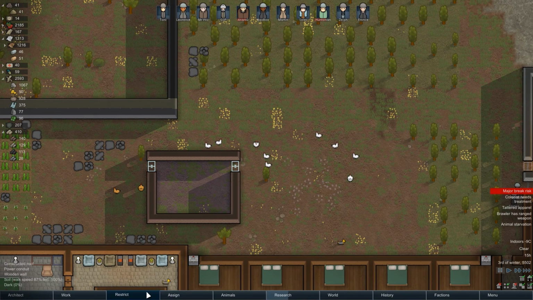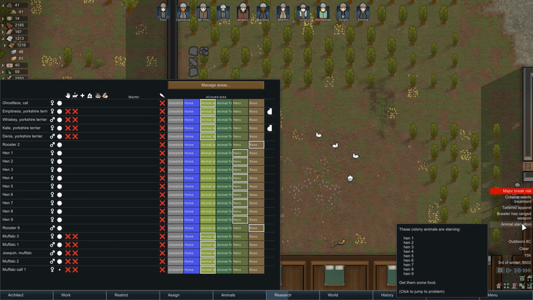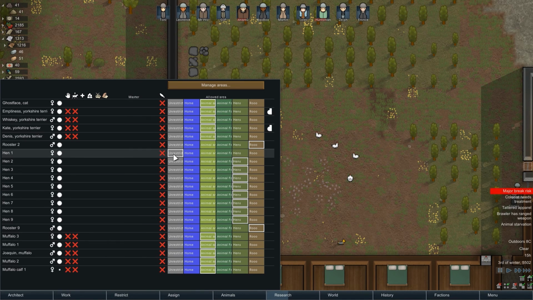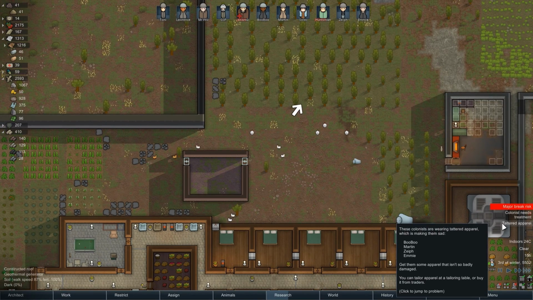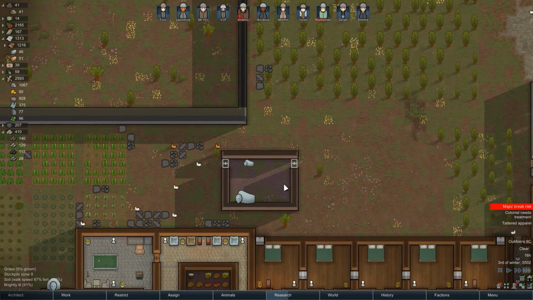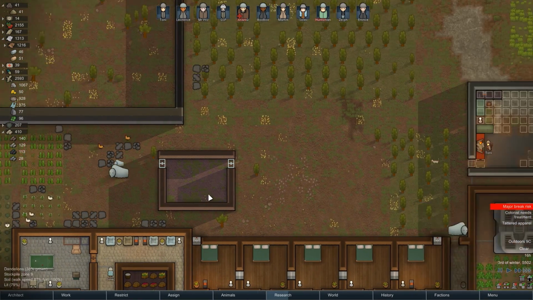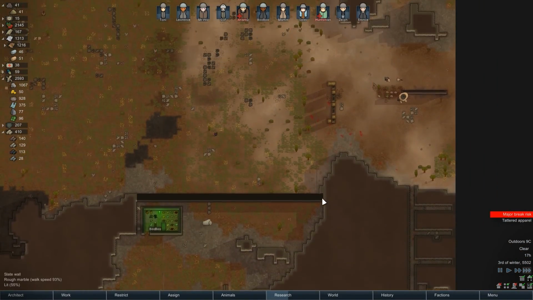Alright, looks like we're going to have to unrestrict our animals for a little while. Is it just our hens? It's just our hens. Okay. Hens go wherever you want. Eat whatever you want. And now they're not starving to death. Sure. They're also breeding a little bit as well, so we're going to have some fertilized eggs by the looks of it. Which is fine.